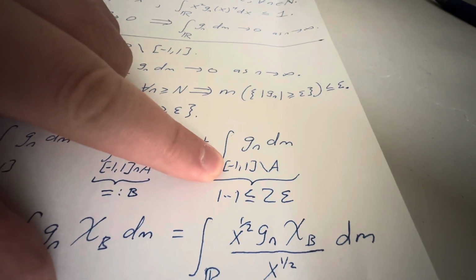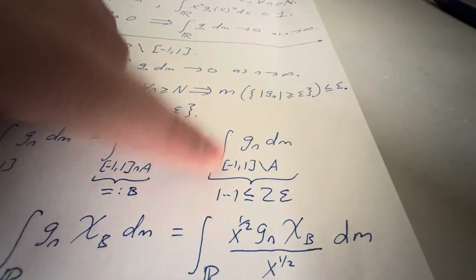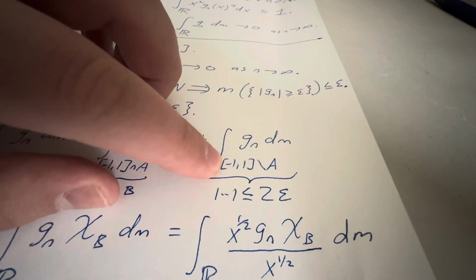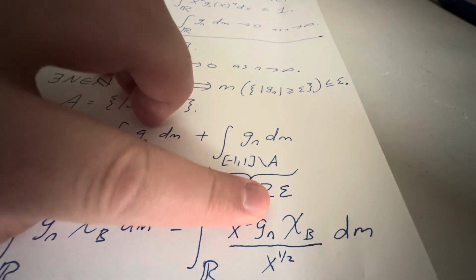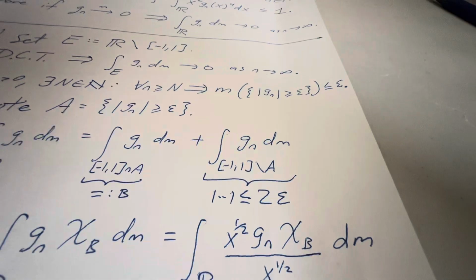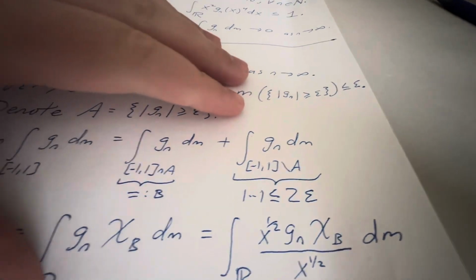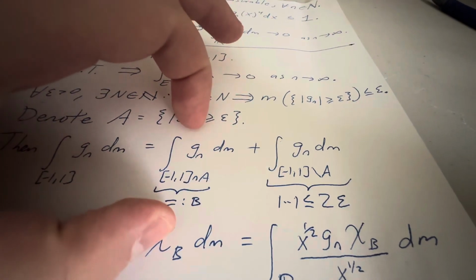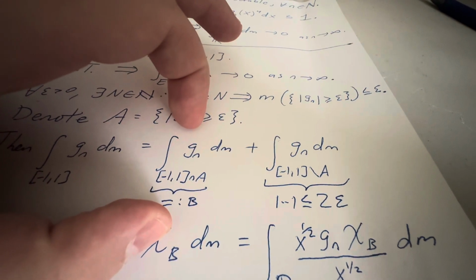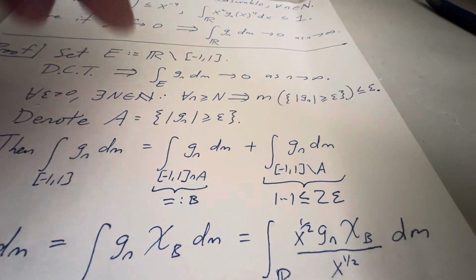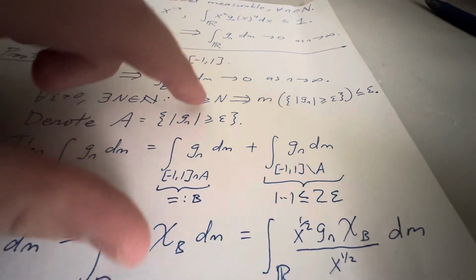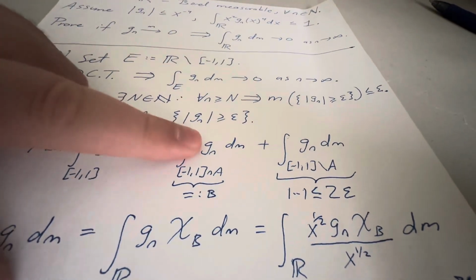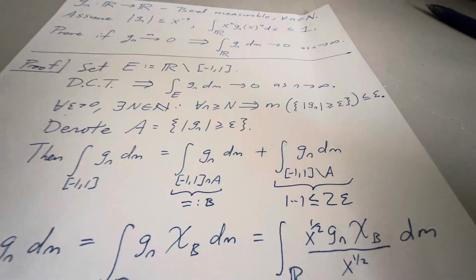If I put absolute value bars here, then I know that this function is bounded above by epsilon. The domain of integration that we're over is bounded above by 2. This is all Lebesgue measure, by the way. So we know that the whole integral itself has to be less than or equal to 2 times epsilon. So we can make this as small as we want by choice of epsilon. The only issue, the hard part, quote unquote, with this problem is showing that this integral is arbitrarily small. And the only thing that we can really control is the set A, because we know that this set is less than or equal to epsilon. So we don't have control over the function so much, but we do have control over the domain of integration.